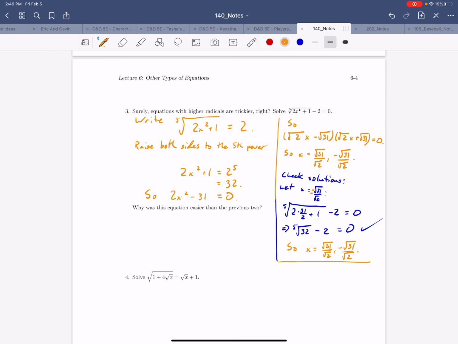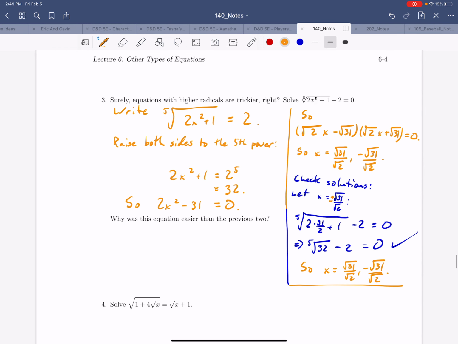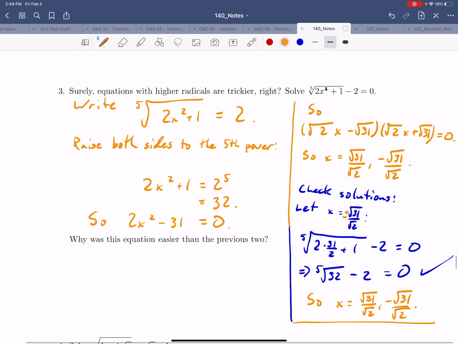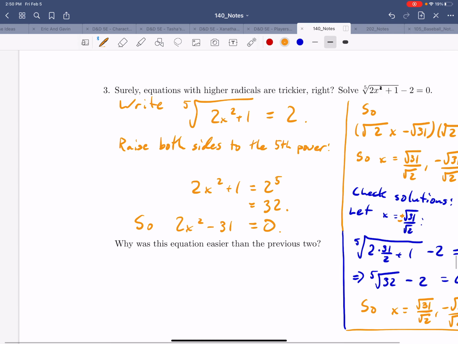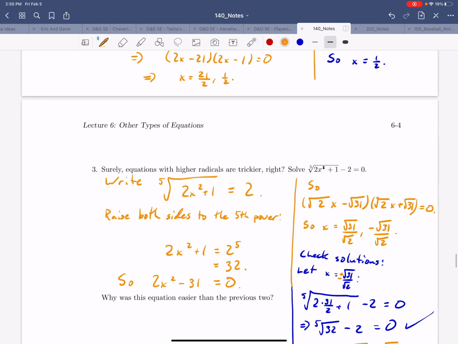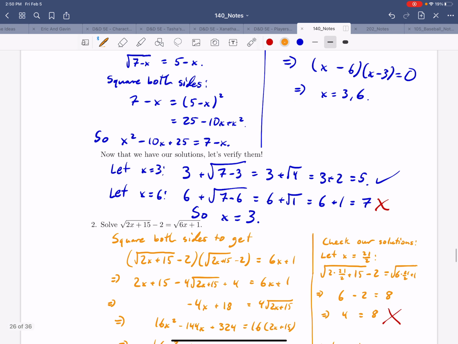So I don't know. Some of the aspects of this problem are not quite as easy. In particular, the fifth root of 2 might be a little weird. Dealing with radicals when we factored stuff out, that's not so nice. I think that's just because I used imperfect squares. But getting it into something more familiar was definitely easier than anything we did in number 2 or even in number 1, I think. There's a bit less math there.